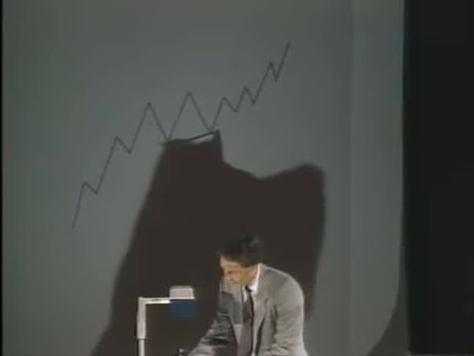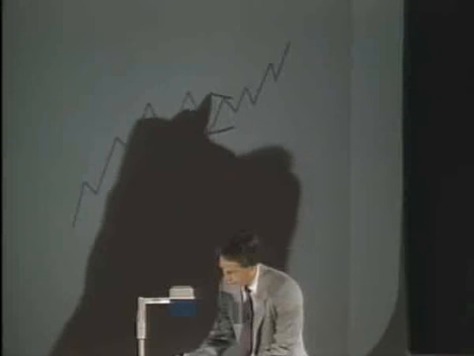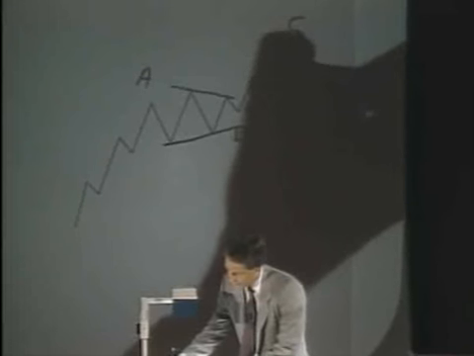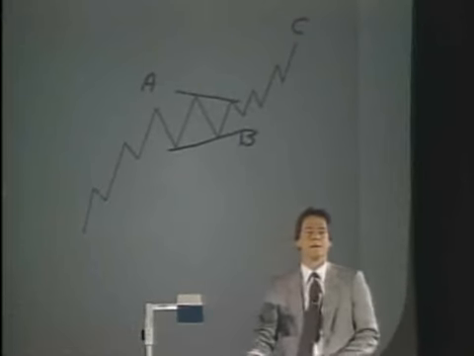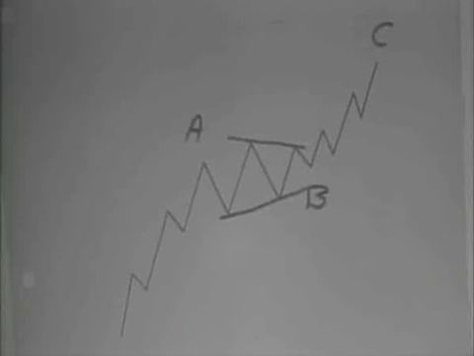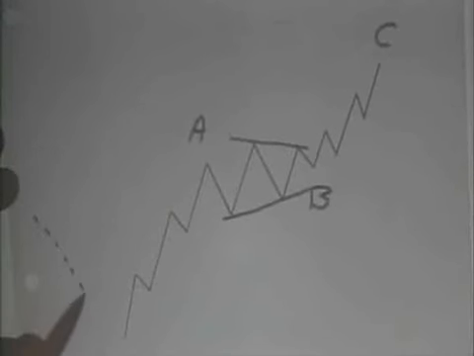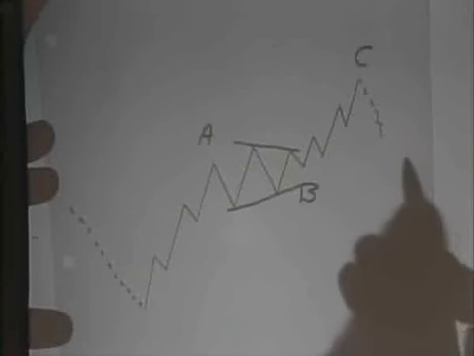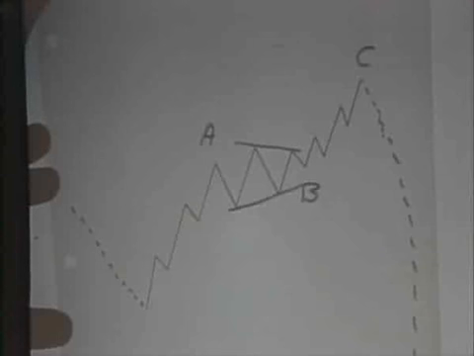The quickest way to deal with this, and it involves something that a lot of people have difficulty finding until they've seen a lot of them. It's a triangle in the middle. So it's a simple ABC count. Now I must admit I threw you a little curveball by saying this had to come down at least to this level, but I did say at least, and eventually, of course, you probably see something like that. That is a rally in a bear market.